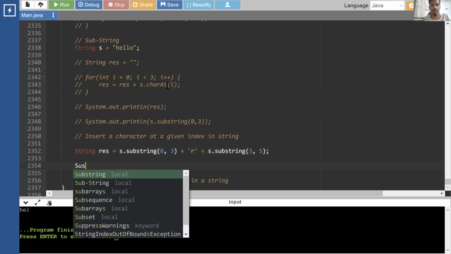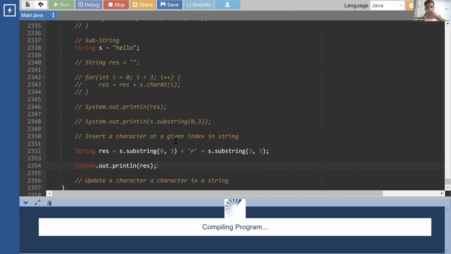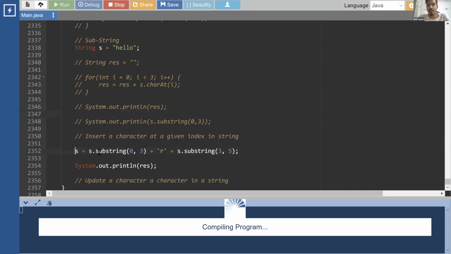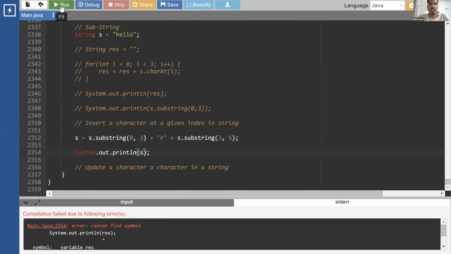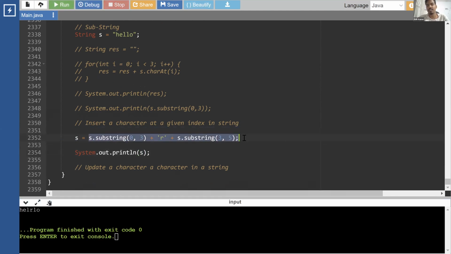Now if you print this result, you would see that the character r is inserted at index 3. The entire original string remains the same. The result is the new string that we created. If you want to update the existing string, you can do that as well. We can basically use the current string, and we are inserting a new character in between. Sorry, let me print this. Now tell me, what's the cost of this operation? How much time is this insert operation taking? Is this an order 1 operation or is it something different?